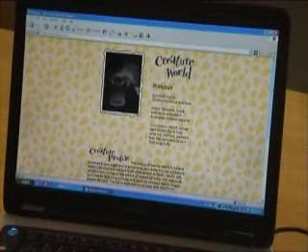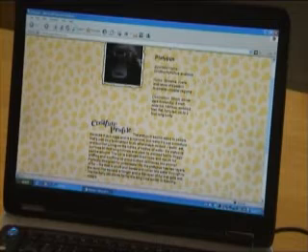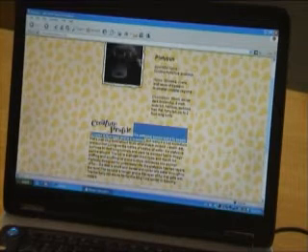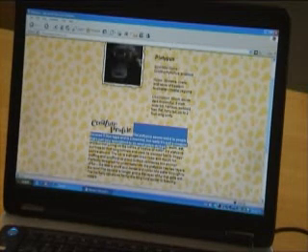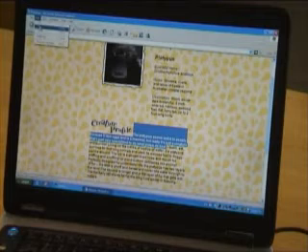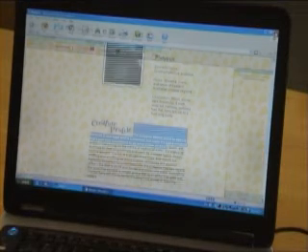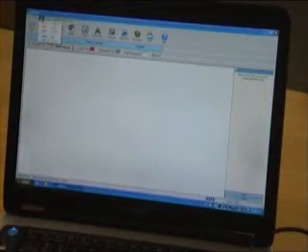And if I want to copy a text into ReadOn, then I can just go to the internet, for example. And this is about the platypus. I just highlight the text that I want to copy into ReadOn. Then go Edit, Copy, and close that, and then Edit, Paste, and the text is there.